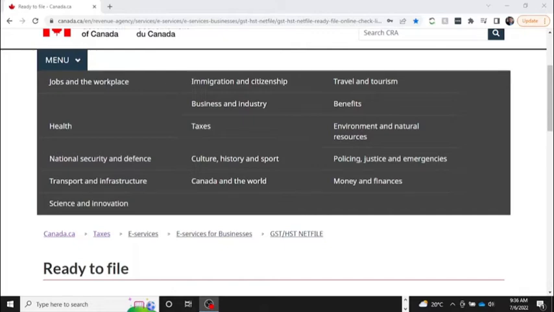So today we are gonna talk about something that I get a lot of inquiries or questions about from my clients and over the phone. It's how to file an HST return. In this video, we're going to learn how to file an HST return for a self-employed person or a contractor who has a corporation. We're going to be discussing both.